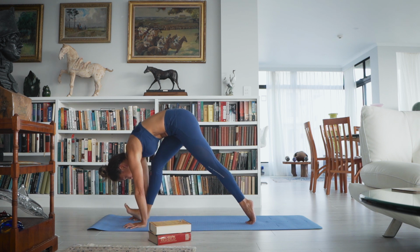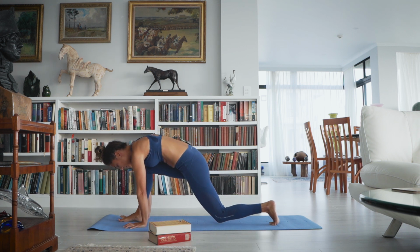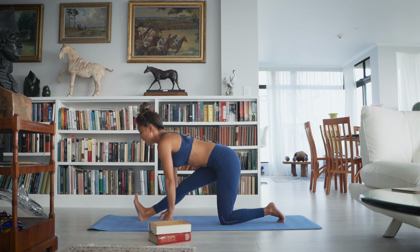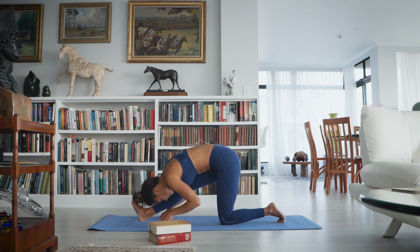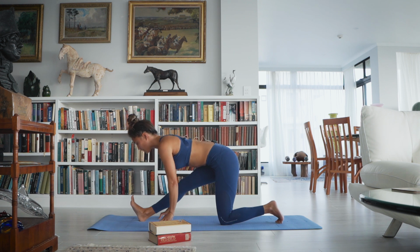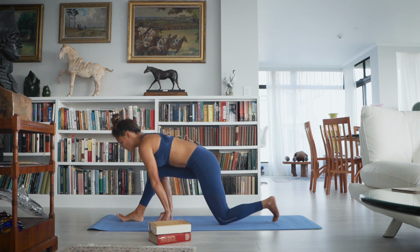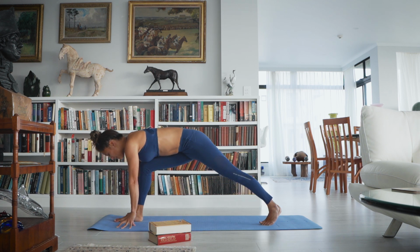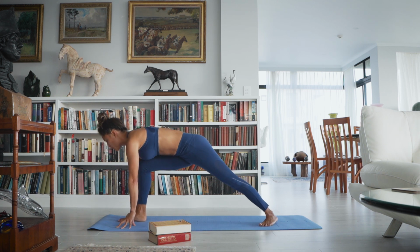Take a step forward with your right foot. Exhale, left knee down. Inhale, come into Ardha Hanumanasana. Exhale, forward fold. Inhale, flat back. And exhale, bend into the right knee. Inhale, lift the left knee up. Spin the left heel down and come into your warrior 1. Inhale.